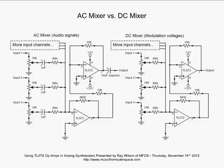So there's some applications showing AC coupling, and in the AC side, again back to the left side, you're going to be putting audio signals in here, guitar signals, microphone signals, synthesizer signals, those types of signals that you want to mix in an audio fashion.